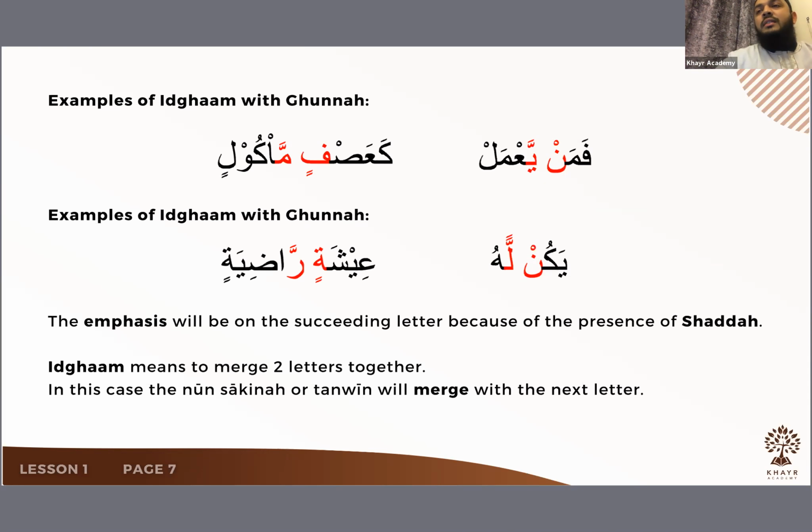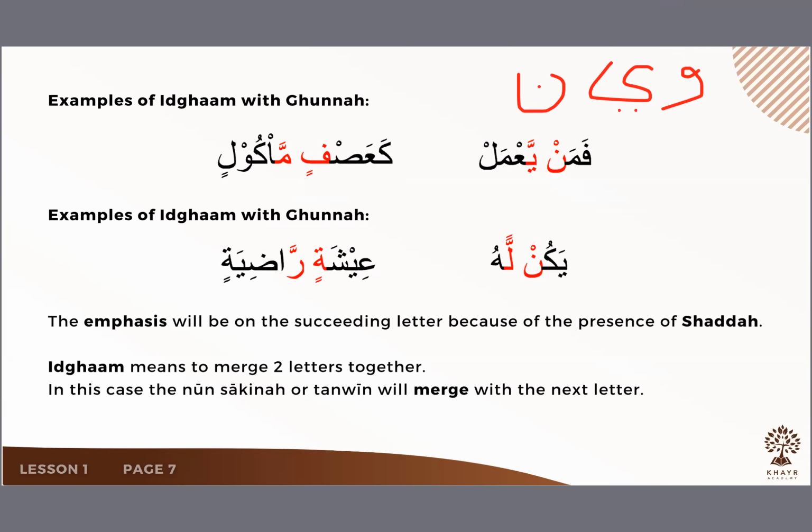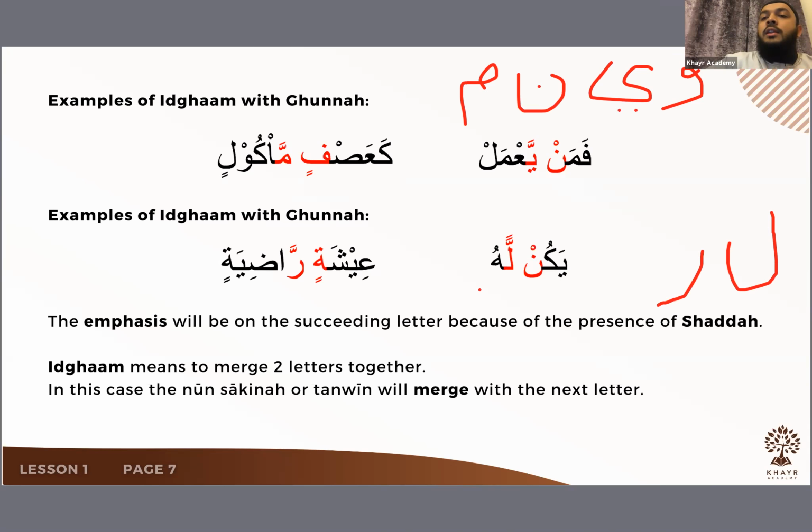What are the 4 with ghunna? Just name one, I'll ask one to everyone. MashaAllah. Brother Kibriya? MashaAllah. Brother Amin? Nun. MashaAllah. And brother Fahim? Mim. MashaAllah. Done. Ya, waw, mim, nun. These are the 4 with ghunna. Without ghunna, does anyone know? Lam and ra. The examples are there.